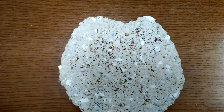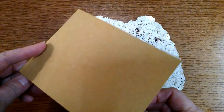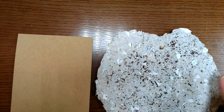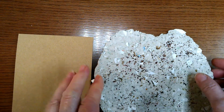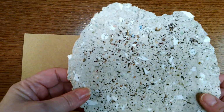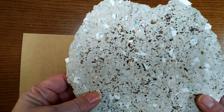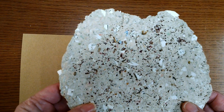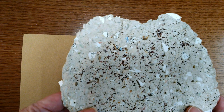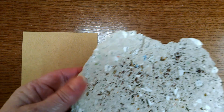But the next step you're going to do is take the card that was provided in your kit and figure out how you want this to appear on the front. Now there's a couple of options. If it's pretty thin and you have any paper punches, like a heart-shaped punch or a circle punch, or even a butterfly might be fun, you could punch out some of the paper and put it on your card front.